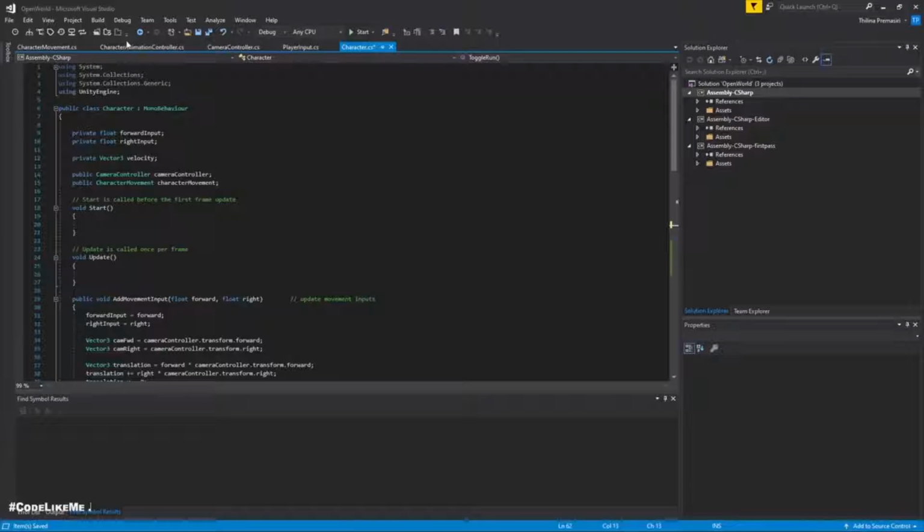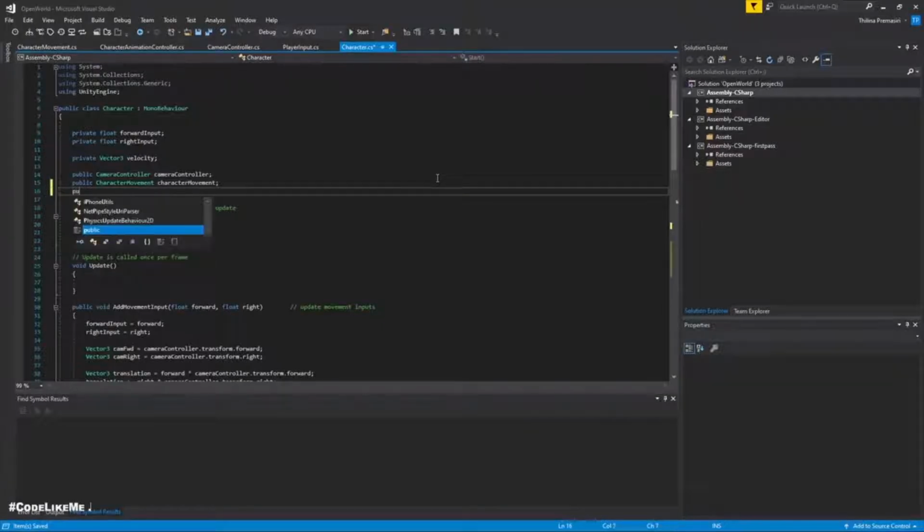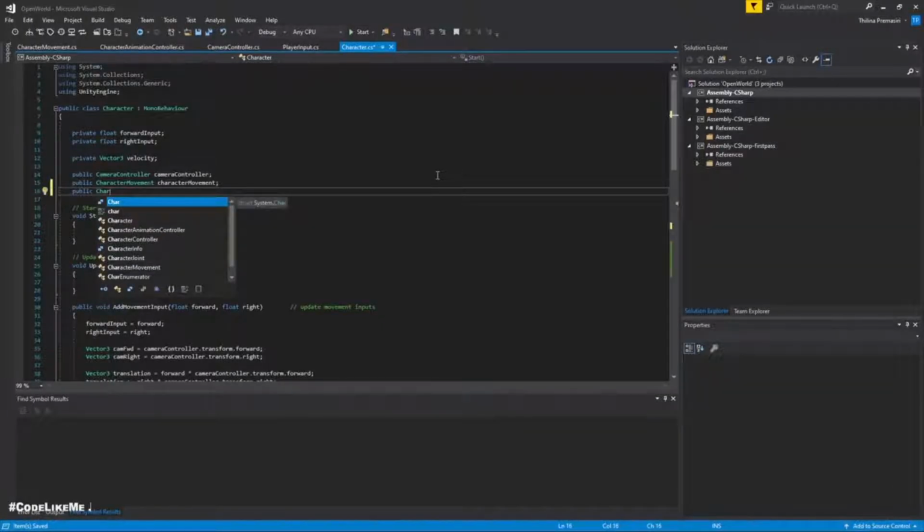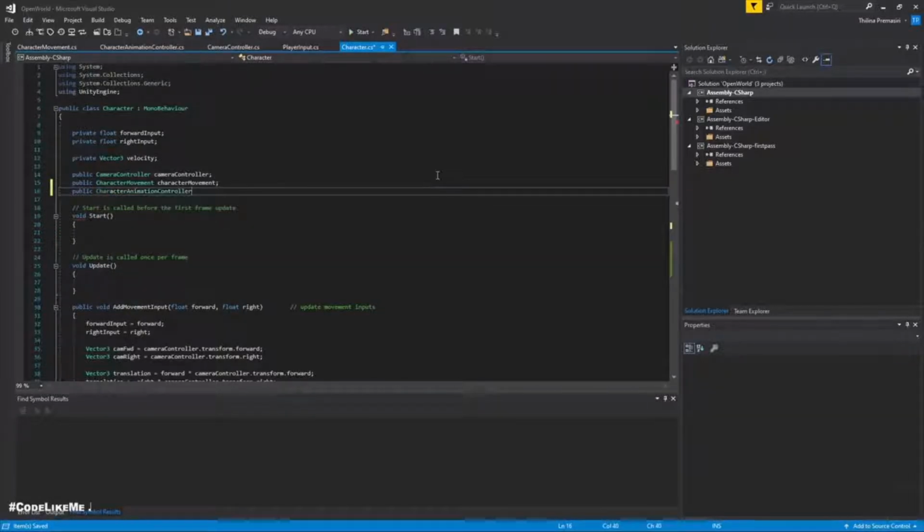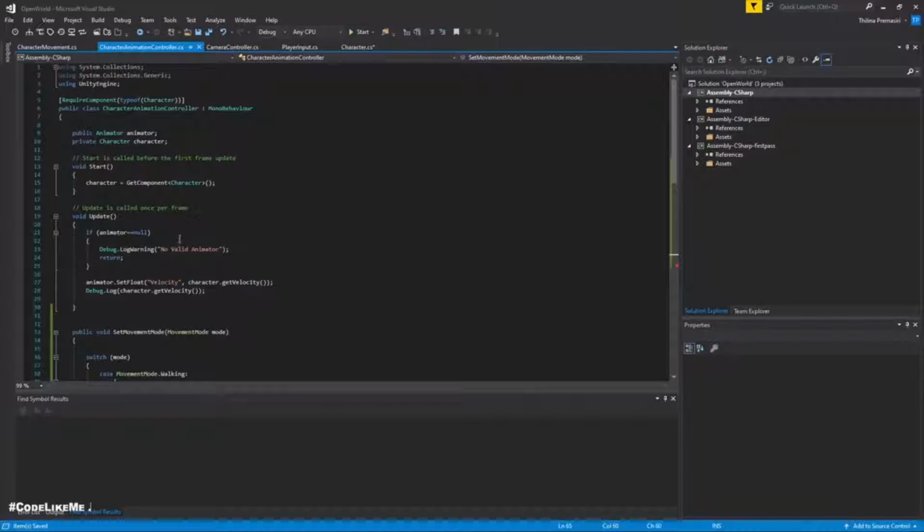So therefore I'll define a new variable here, public character animation controller. I'll call it character animation, and yeah, I'll do some refactoring here.